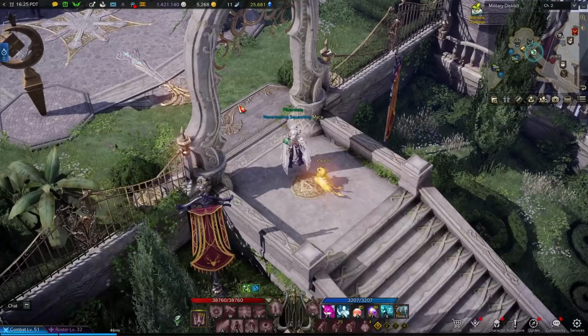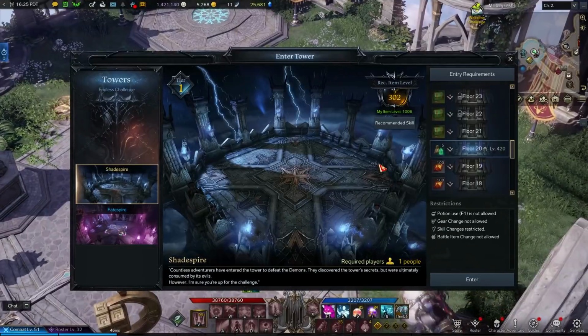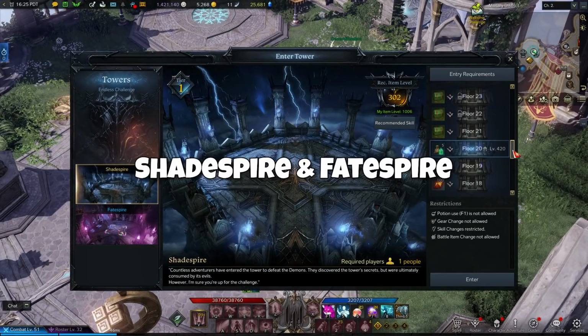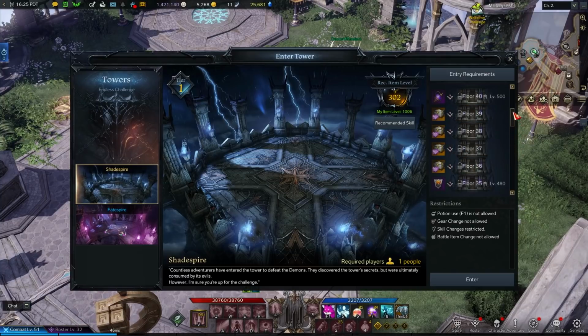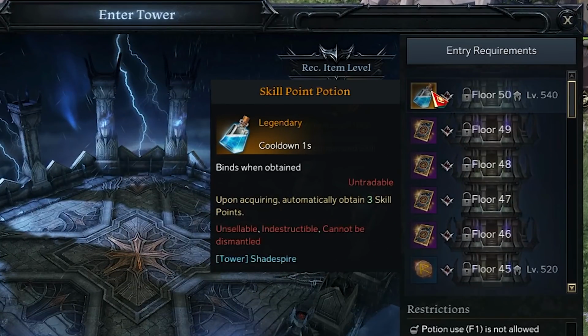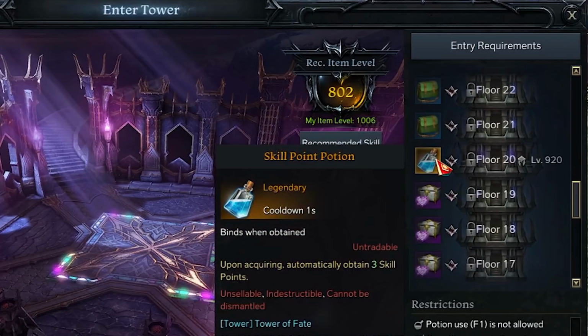Skill points are also account bound, so doing these once will unlock them for all of your characters. The first thing I want to go over is probably the easiest, although some of it does require a bit more gear score, which is your towers. There are 2 towers you can do in this game, Shadespire and Fatespire. Shadespire is nice because you can start doing it early on, since the gear score requirement is pretty low. Fatespire requires you to get to T2, so it takes a little bit longer to get to.